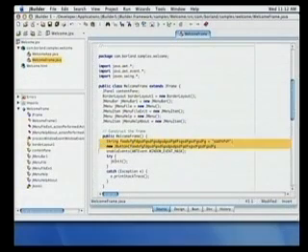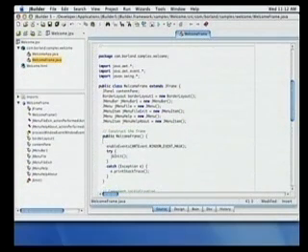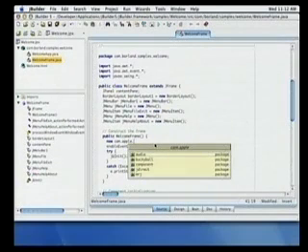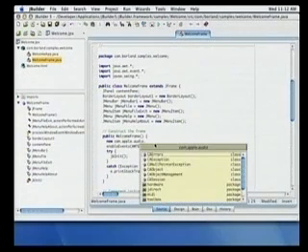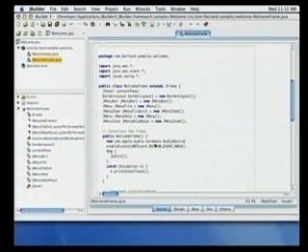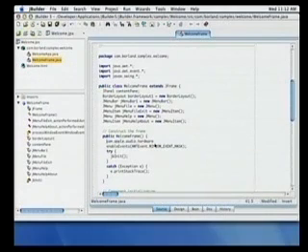Perhaps most importantly for the Code Insight technology, it's completely dynamic. It's not hard-coded to understand particular JDK classes, but it understands any class you could possibly throw at it. So for example, if I come in and say I'd like to create a new com.apple, it says, here are the subpackages in com.apple. There's no specific code for this at all. I just know that there are some classes out there and I can browse them, and I go and look for a completely unprepared class, and we'll see what constructors are there. And it turns out it's actually an interface, so there are no constructors. But that's interesting in itself.